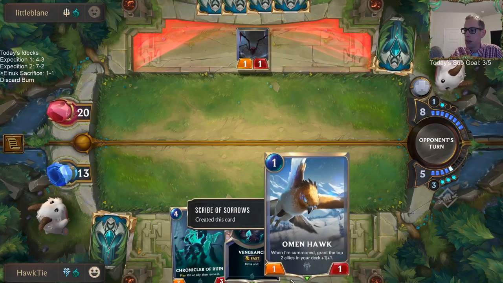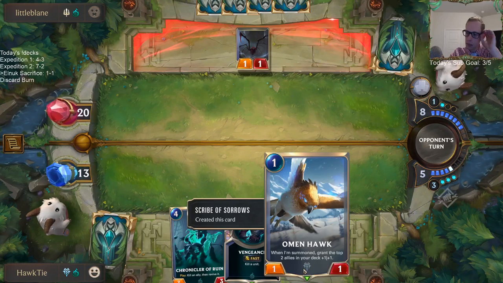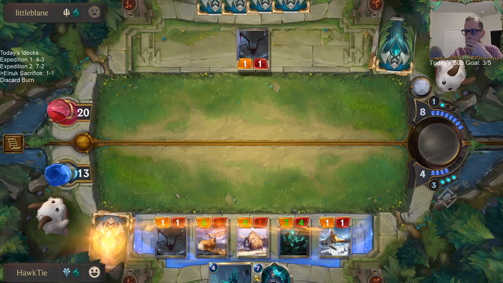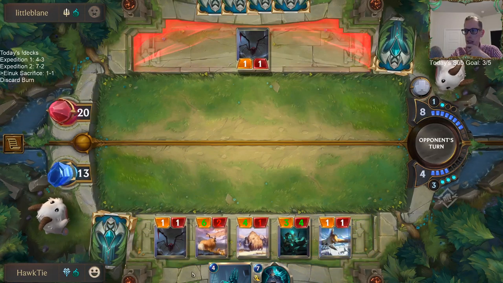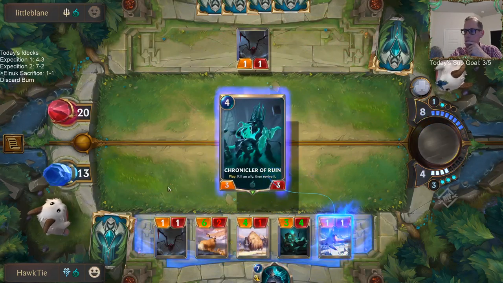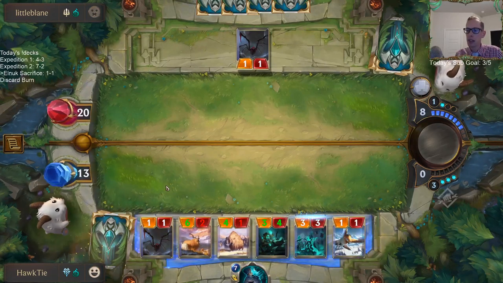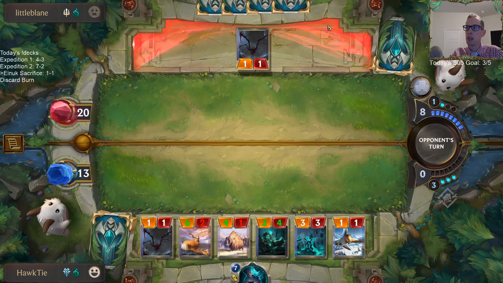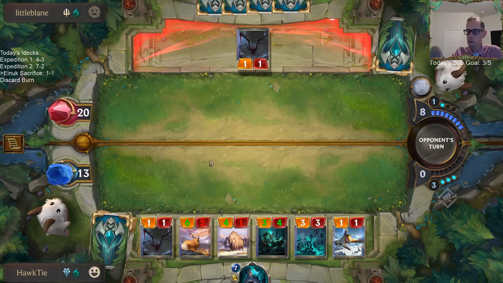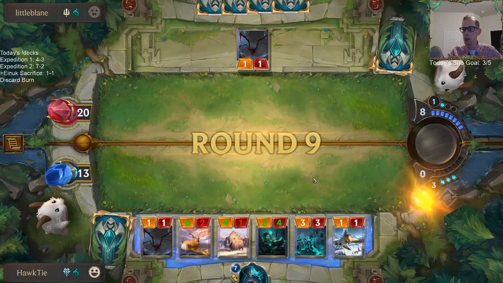Hearthguard? Okay, I'll take an Omen Hawk. Pump those things up again. Pump them up even more. They may just have like a bunch of rallies in hand. I feel that they're splashing Demacia for rally. Our next two creatures that we draw are going to be pretty pumped.